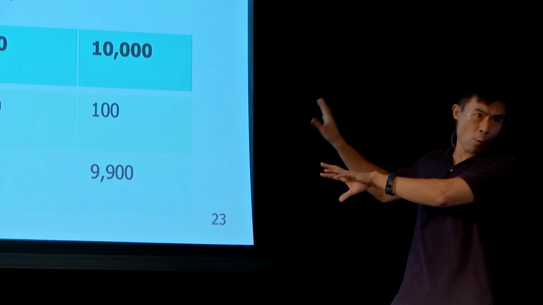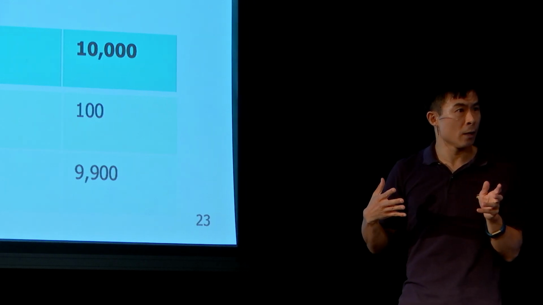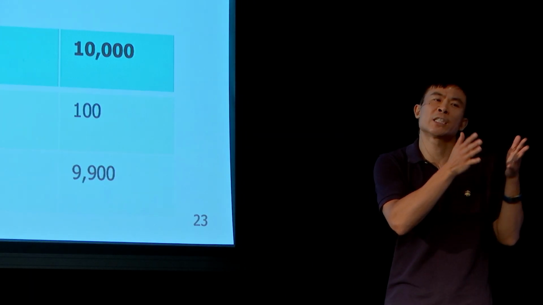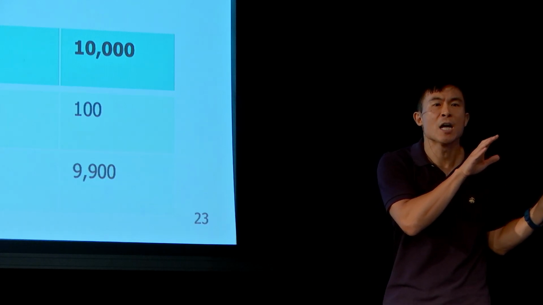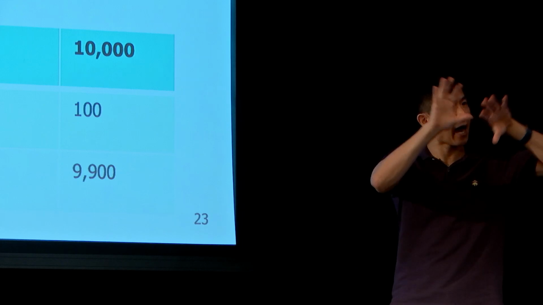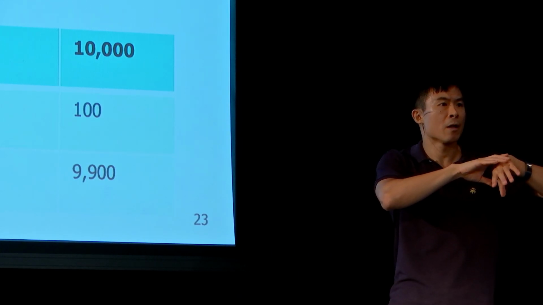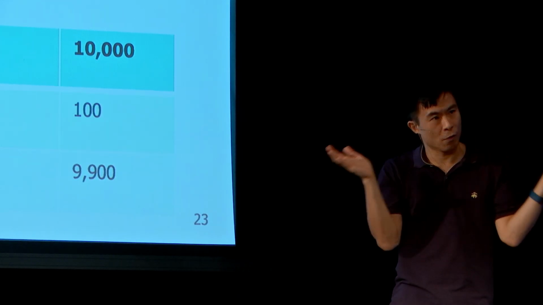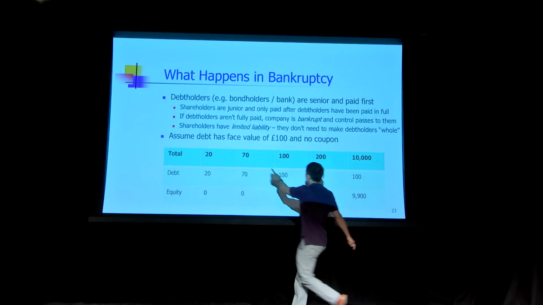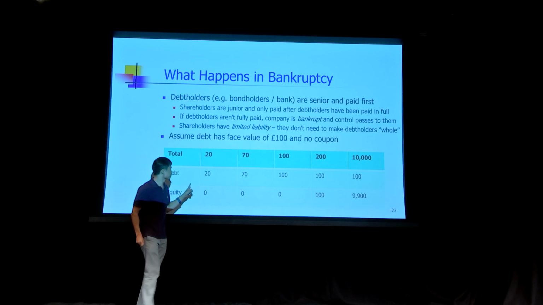And again, stepping away from this slide into the real world, this is why, if you are a shareholder in Tesla, Google or Apple, you've done extremely well. Those companies have done great, and the banks that lent to them only get back what they lent to begin with. But what happens when things go wrong?